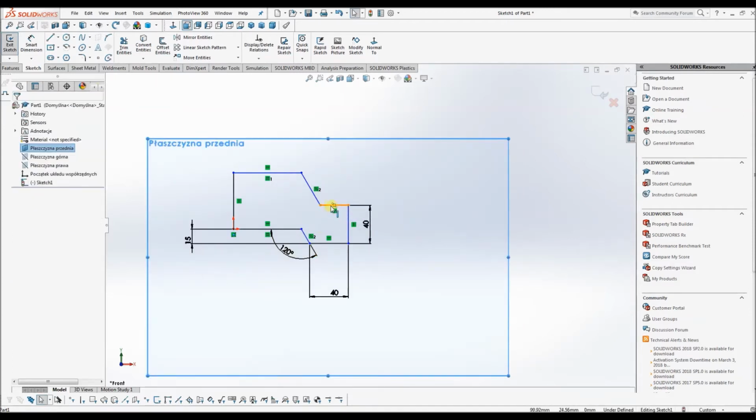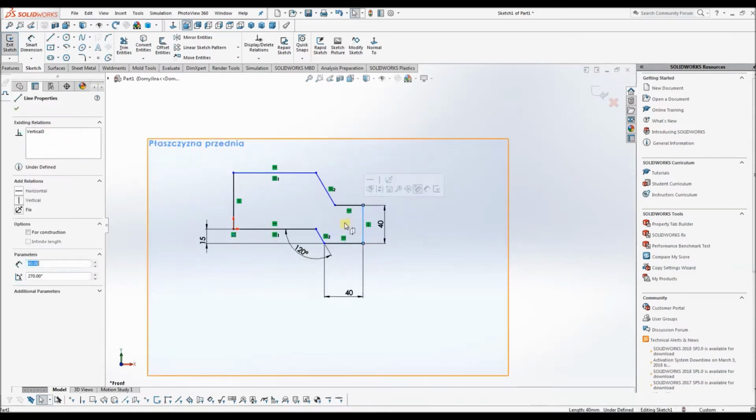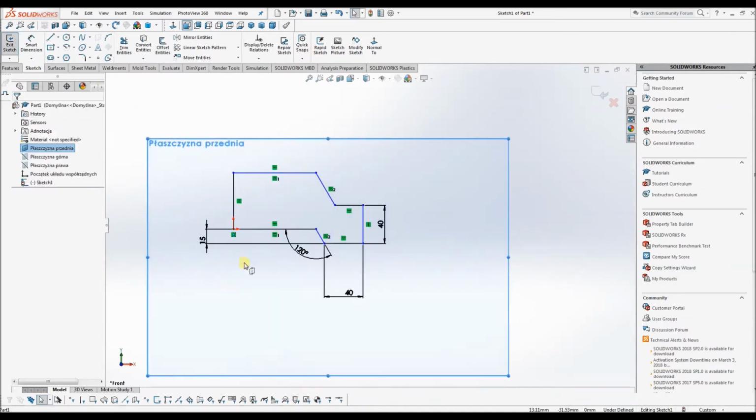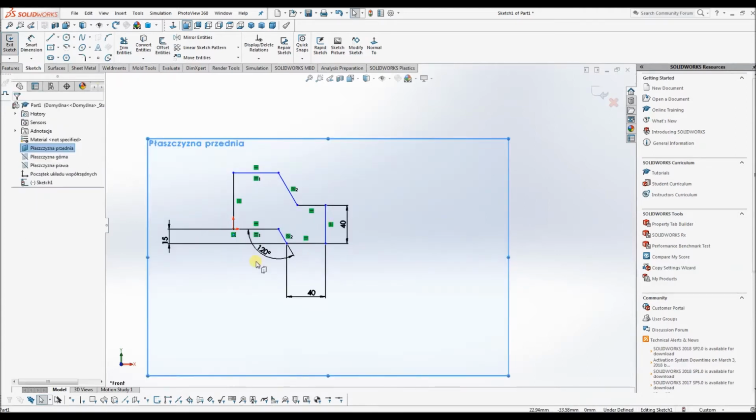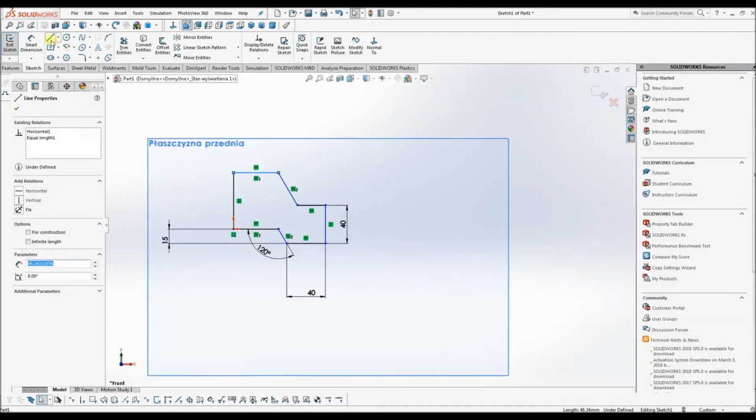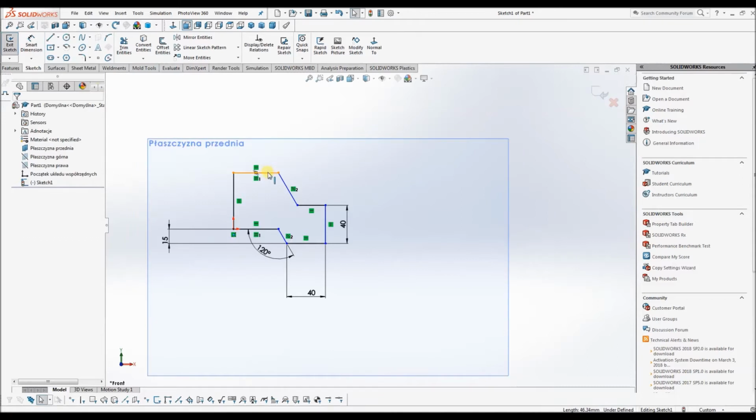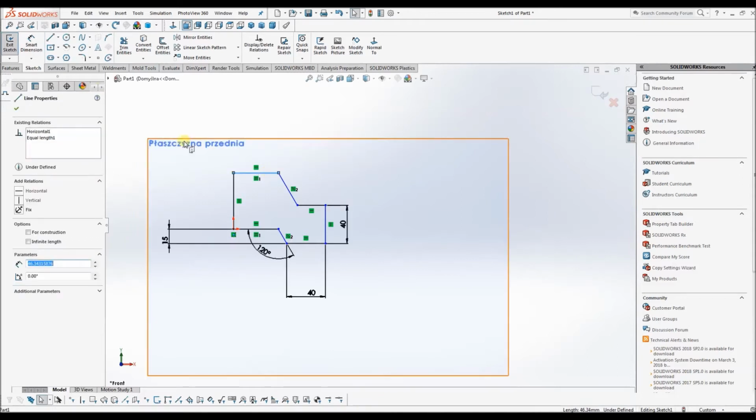Why, for example, is this one black? Because this line is staying in the same place, but the point, in here you can see it's blue, so it means that this point is moving, but the line is still in its place, right? And I guess that if we define this dimension in here also, as you can see, first I clicked in here. Also, I'm not sure if I told you, this "płaszczyzna przednia" means it's the front plane.